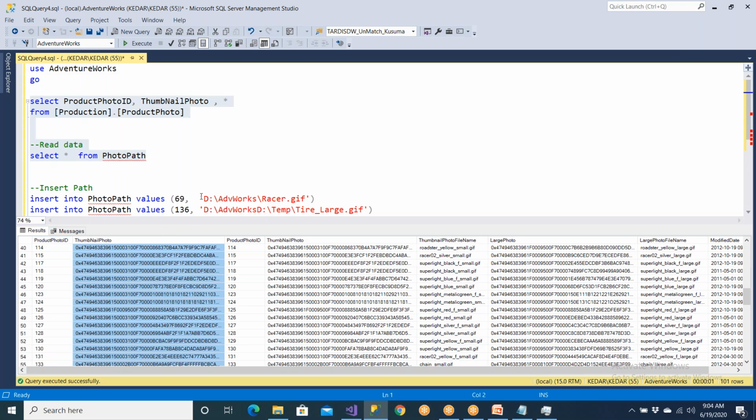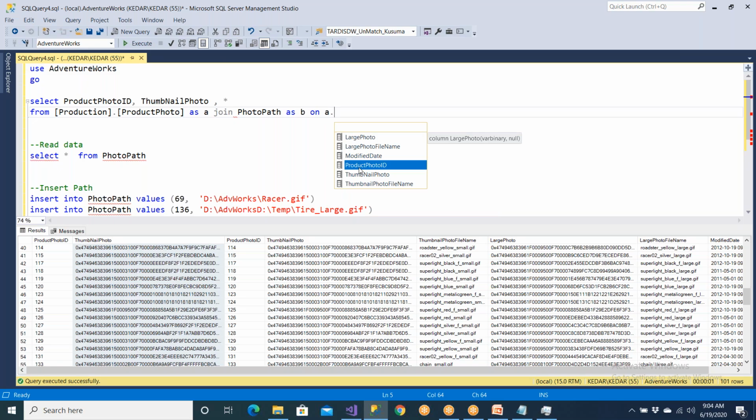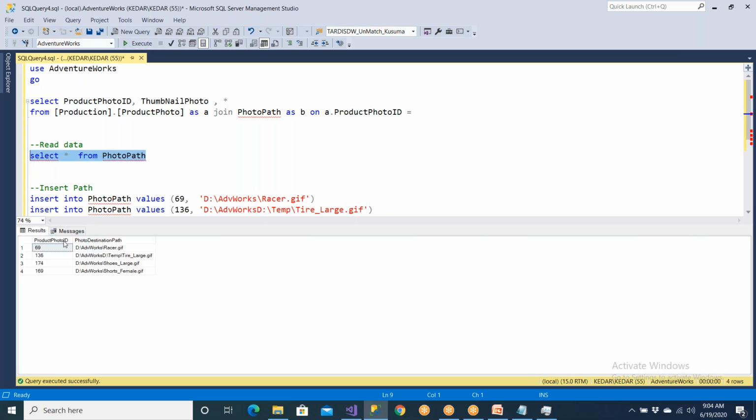When I'm using export column transformation, it has to go somewhere, right? So what I'm using, I'm going to be joining A as a join B on A dot photo is equivalent to, I have also a photo here, right? There is a production dot photo ID. So there is one more, B dot same ID, you can just take it. So both tables can be combined like this. Now let me remove this, and I would like to have path as well.